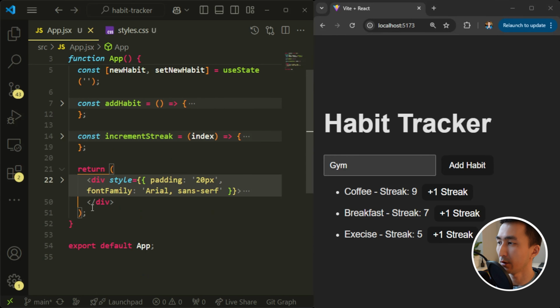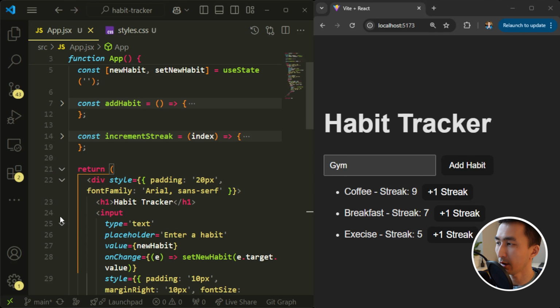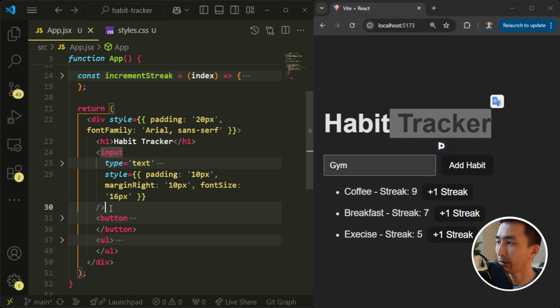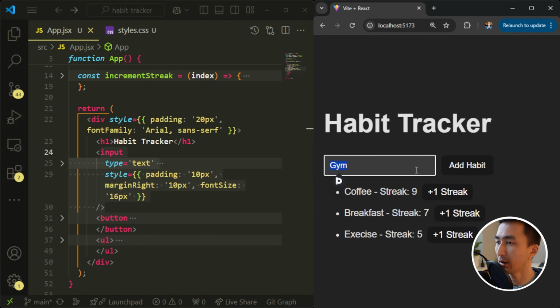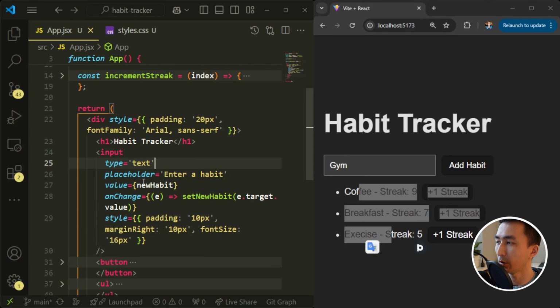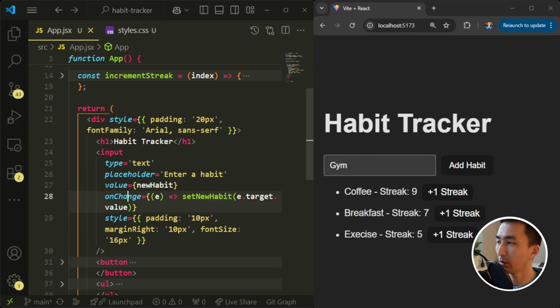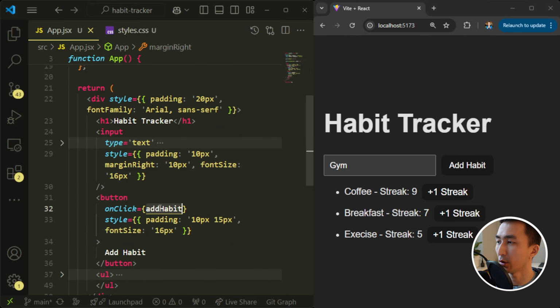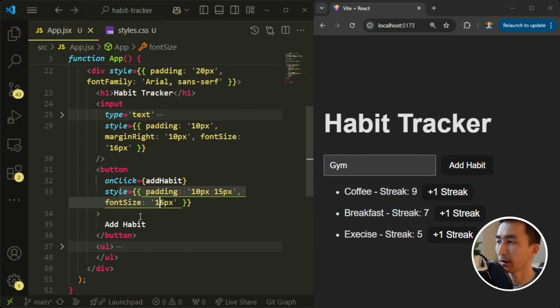So let's do it also incrementing one by one, opening one by one. We have a div, which should be one component inside the return. We cannot do two components at the same time. Just adding some styling. Inside that, we have an h1, habit tracker, and an input field. Right in the middle, we have a button for the add habit. We have an unordered list over here, which is updating. For the input, we're providing the value of the new habit. We have onChange, and styling for the add habit button. Of course, we have the logic of addHabit, which is this one, with some styling and some text.